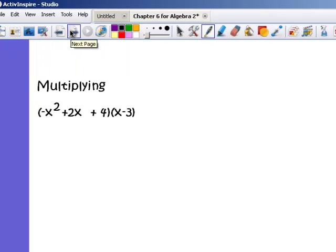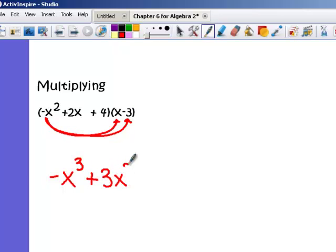Now we're going to multiply some of these polynomials together, and the best way to do this is just the distributive property. If you want to use colored markers to help you figure out which ones you already did, that's fine. So we have negative x squared times x. That's going to give us a negative x to the third. And then we have negative x squared times negative 3, and that will give us a positive 3x squared.